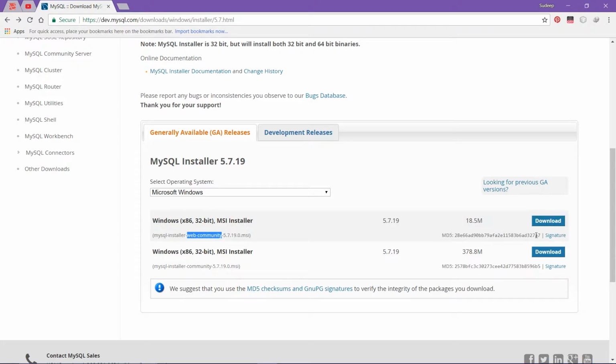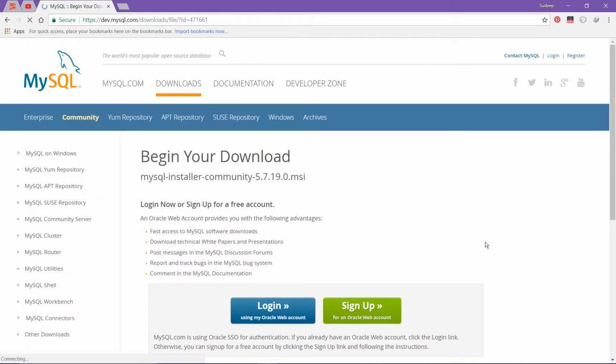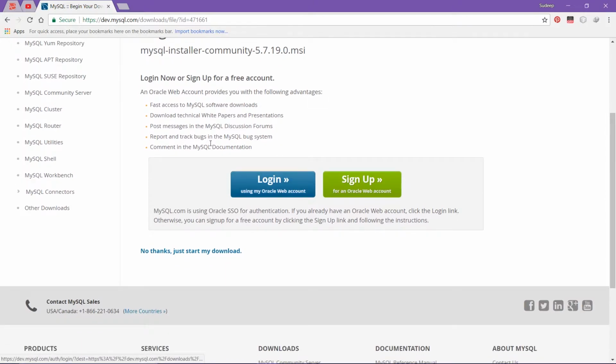That means first you will download the installer and then it will download the files, whereas in this case, all the files are already downloaded. So we need to click on this, or if you want, you can click on this also, but I'll go with this one. Here you can see a login or sign up request has been given, but you can skip that by clicking on this link.